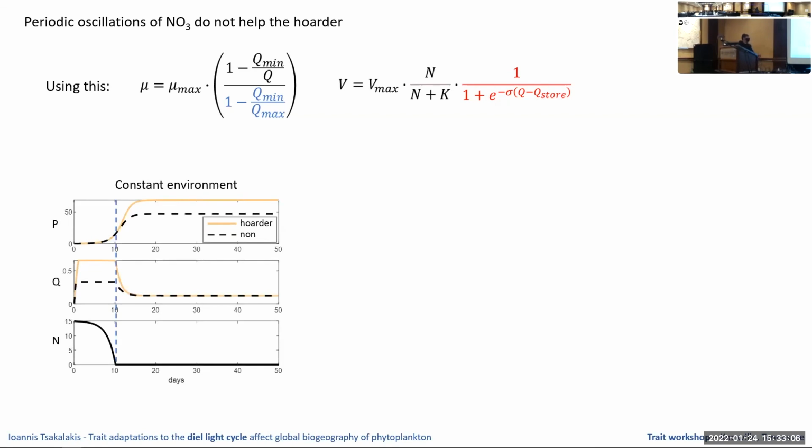So now in a stable environment, you can see, if we want to have these species competing, that when the nutrients are depleted, the hoarder has stored more nutrients that can build a little more biomass during the dynamics. But then they are not outcompeting each other because they eventually become the same species. There is no trade-off on them. When nutrients go low, they have the same uptake.